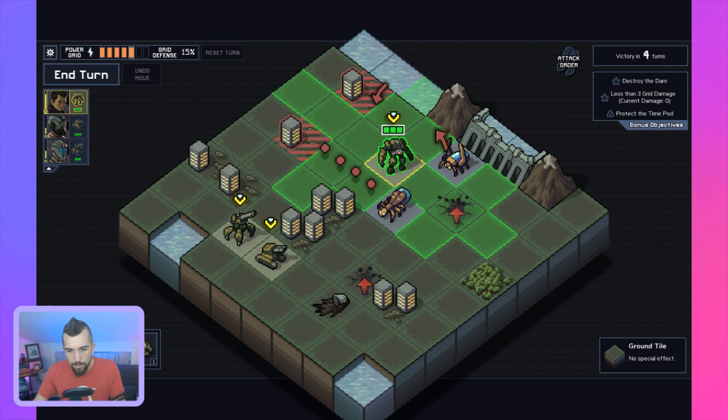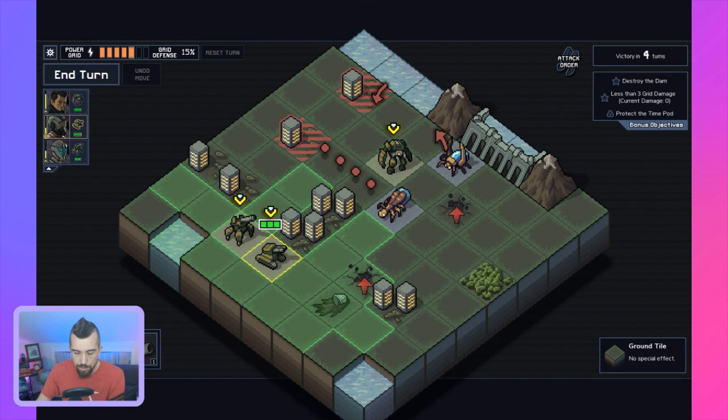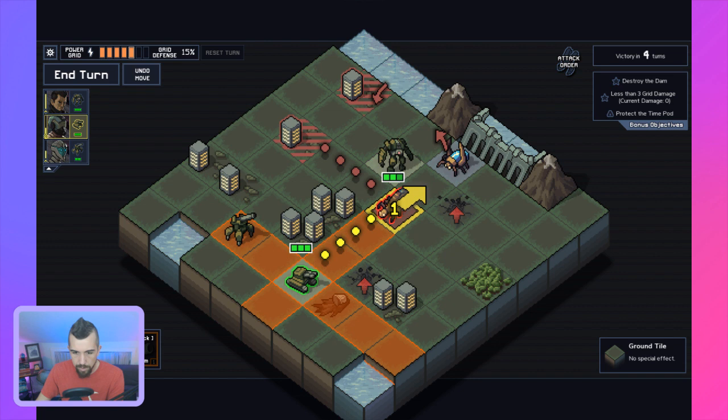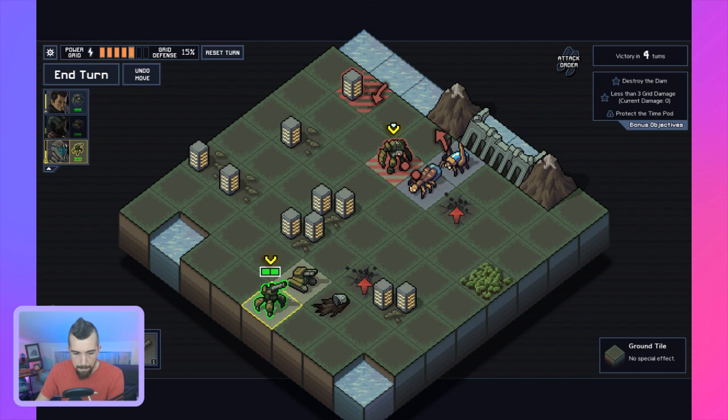Oh, wait. Before I do that, though, let's think about this, because the tank is going to shoot in a straight line, and it will knock things straight back. So maybe what I'll do instead, let me go here, and let me shoot this tank, like the artillery mech over here, and do a combo, knock them both back.